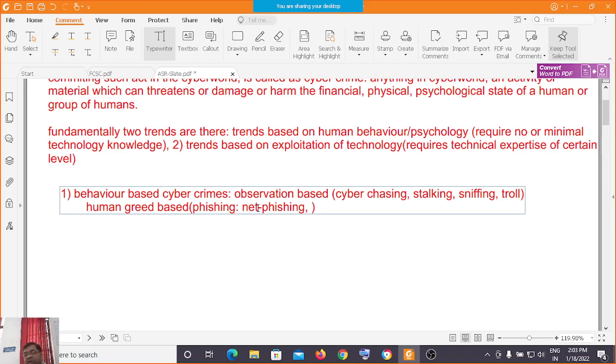For example, suppose some girl has a Facebook account and she posted some of her pictures. Now someone sent a friend request and she accepted it accidentally, and he says, wow, you are looking very good, and so on, in a comment box. Whether or not you like it, maximum times, even boys, when they get such a comment, they start to feel their guard go down, and here they seek more appreciation. Seeking more appreciation is also one type of greed.